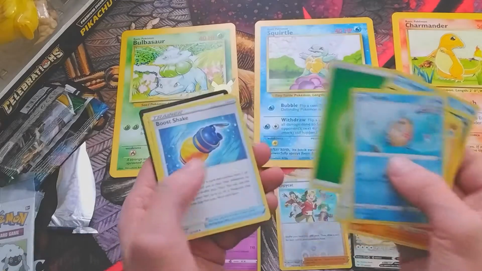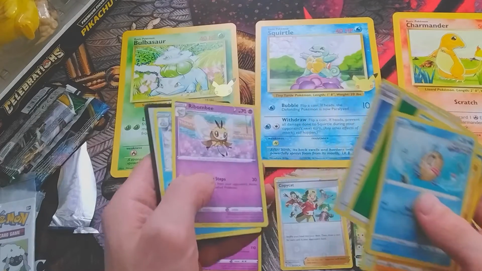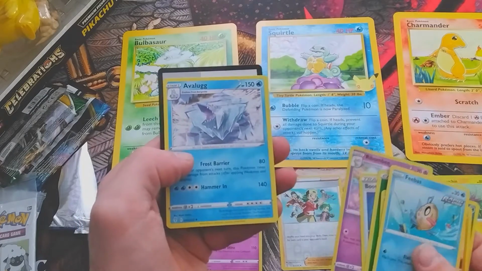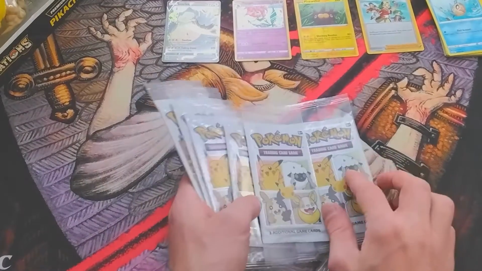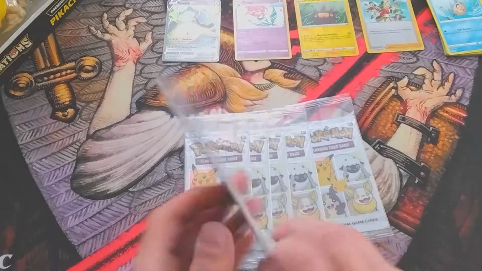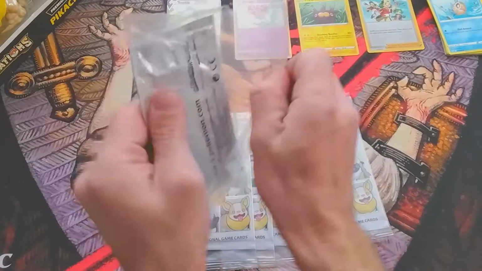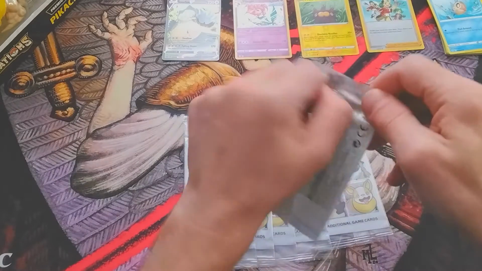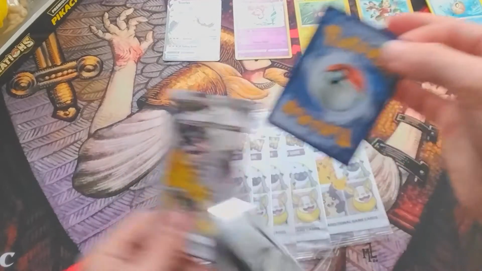We have the energy, the boost shake, Ribombee. We have Ribombee. Avalugg. Oh, that's that other thing's evolution. And the code. Okay. So we have six of these packs here. The General Mills 25th anniversary promo packs. That's all we can get from this.